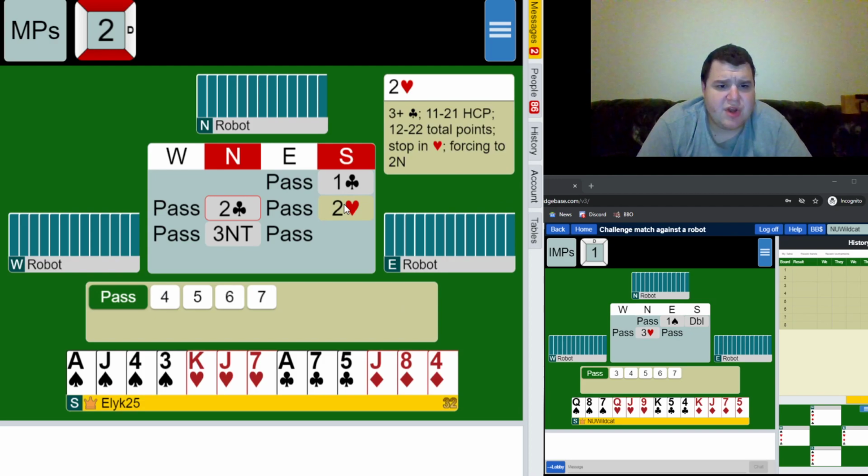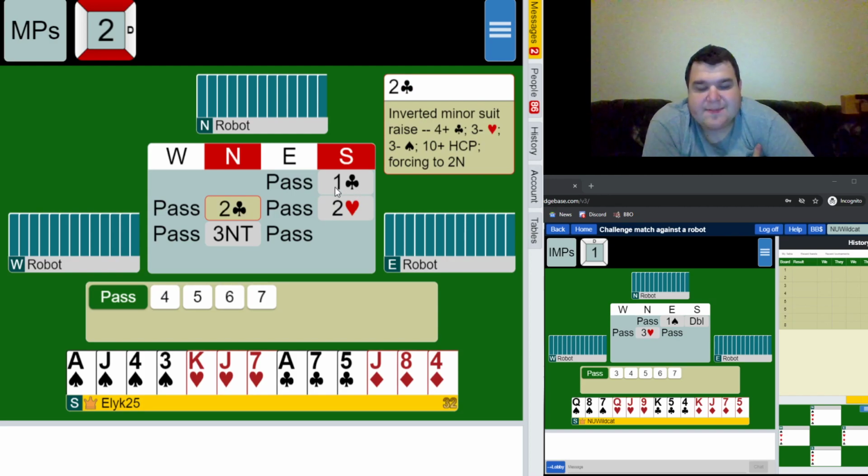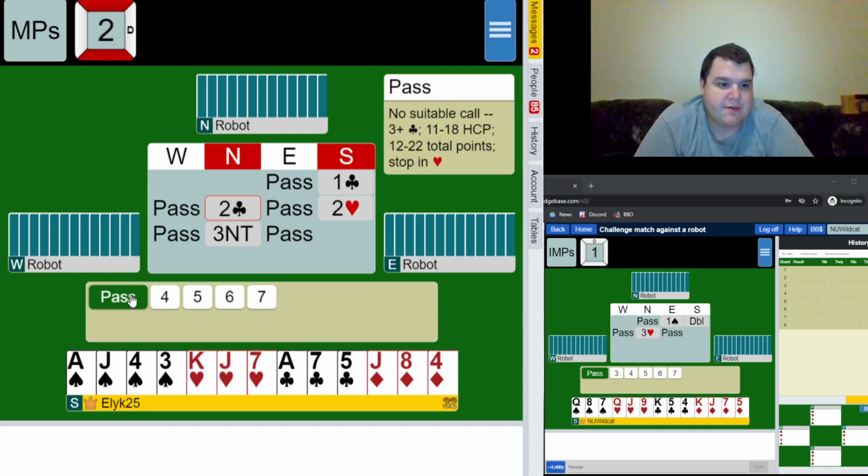I punted here instead of bidding 2-0. I think the bots play inverted forcing to 2-0. So my partner can pass my 2-0 with a minimum 10-11, and I think of 1-2 as like 11 plus. I don't think the bots do it on 10 often unless they have a six-card club or crazy distribution. I have a 14 count that is going to accept a limit raise. Because 2-0 is non-forcing, you can play one minor, two minor, forcing to three of a minor, or you can play forcing through 2-0. I decided the robots play forcing through 2-0, so if I'm accepting game, I can't bid 2-0 because it's passable. So I just bid my cheapest major stopper.